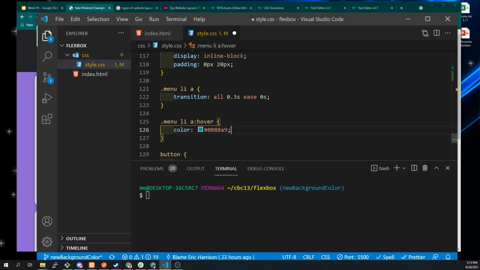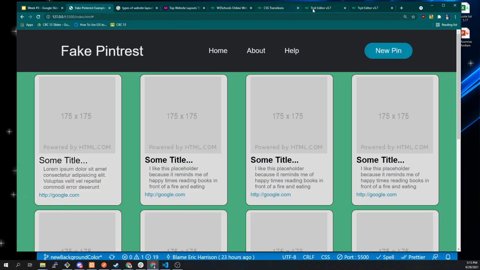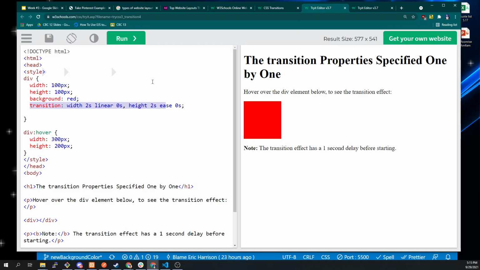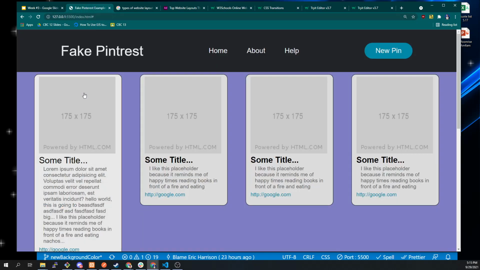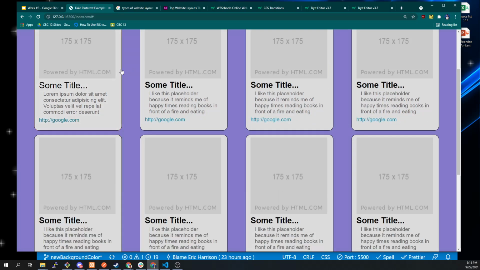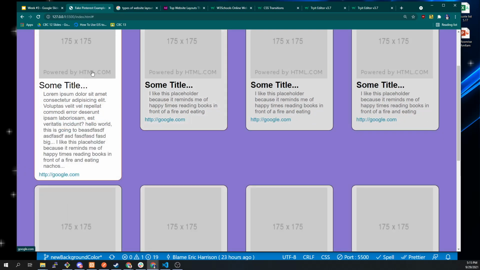Any questions about transition? These are, again, things that you put in your product when you're in the polishing stage, when you want things to look nice. A great example of this is that yesterday we made it so that these cards would immediately go to this, to full speed.